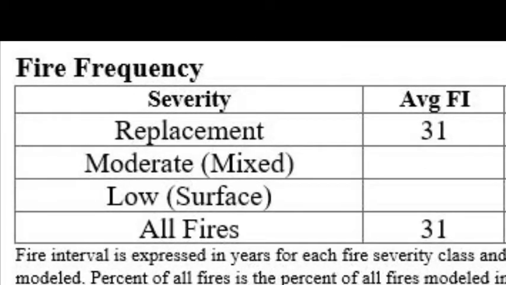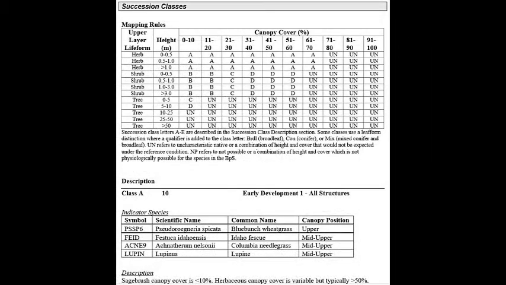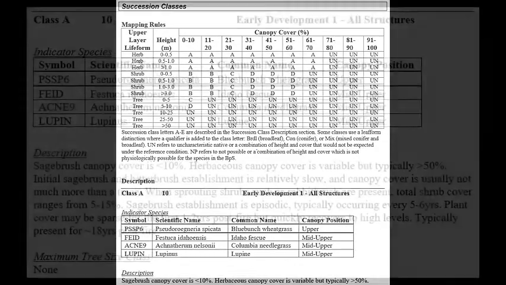on the model results. A critical part of the description is the succession classes section. This part describes every state in the state and transition simulation model. Here's how all the pieces fit together.